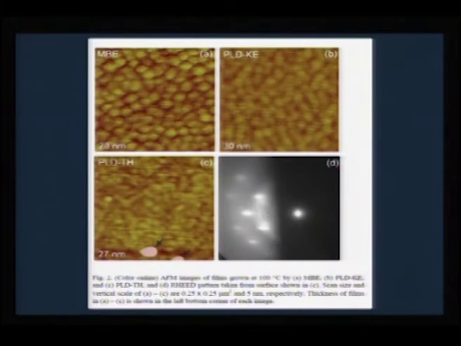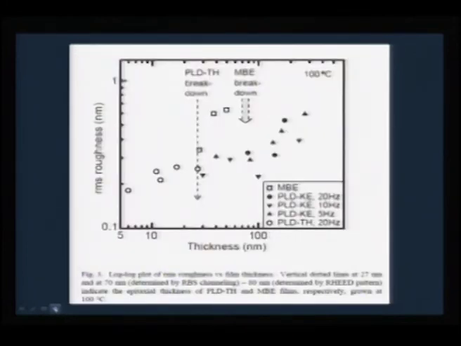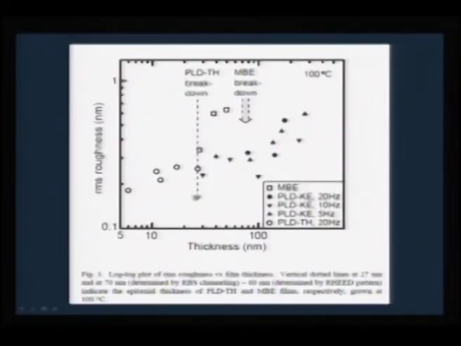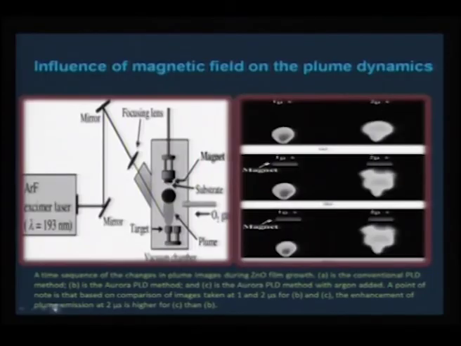What does it mean? This can greatly affect the epitaxial growth of your film, and this cartoon tells us that PLD with low threshold, or with very little kinetic energy comparable to thermal evaporation, the epitaxy actually breaks down even with just a 20 nanometer thick film, whereas the next one to break down is the molecular beam MBE based film, whereas the PLD with very high kinetic energy can show a very high epitaxy even up to 100 nanometers. So that is the advantage of the PLD process.